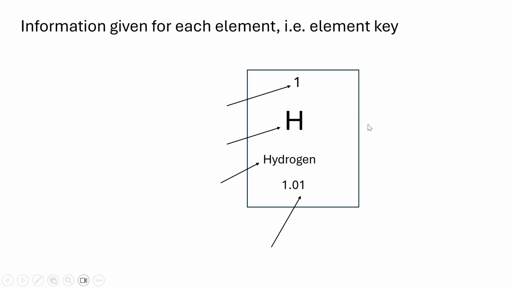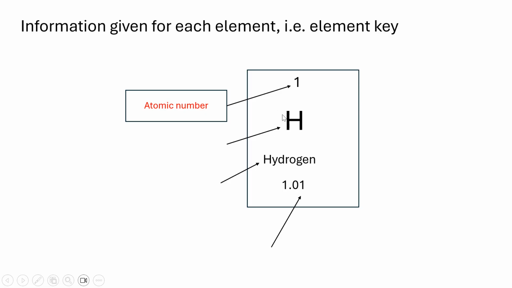So we're gonna go over the periodic table and all the information that you can gather from it. We're gonna start with what every single rectangle, called an element key, tells you. Every element known to man is included on the periodic table. The top number is the atomic number. This is the same as the number of protons. We'll go over this later, but for now, write down atomic number.